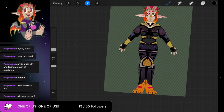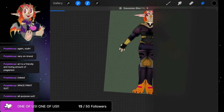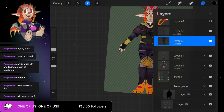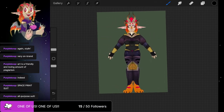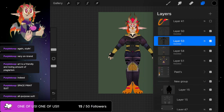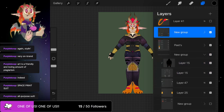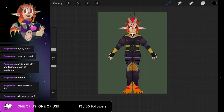Okay. And then I'm going to Gaussian blur it just a little bit. And we lowered the opacity till it's still there, but not really super visible. And new outfit. This is third outfit.